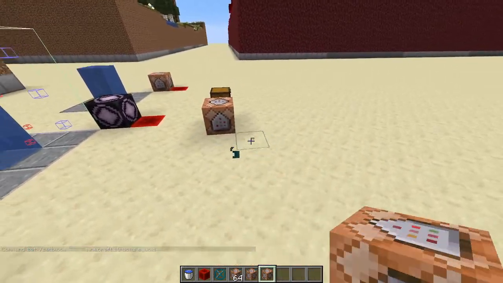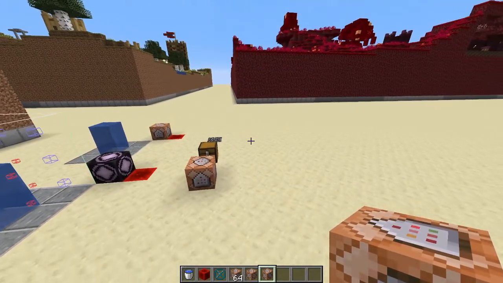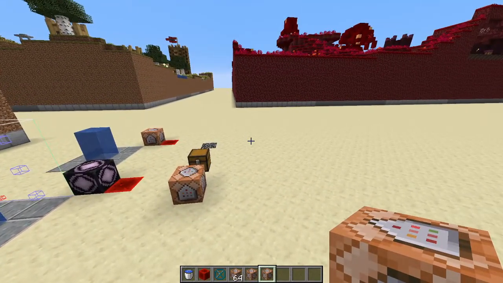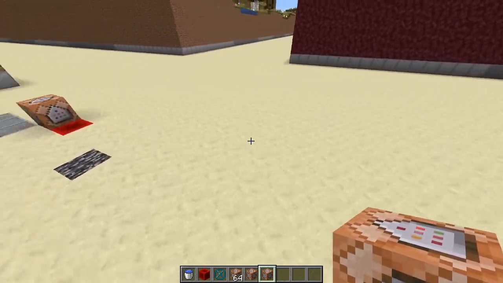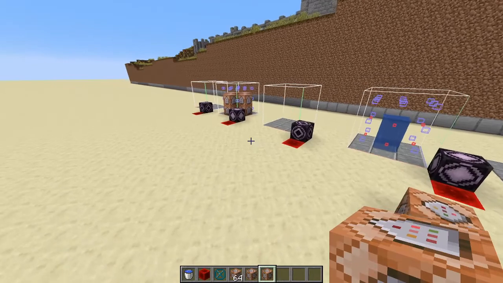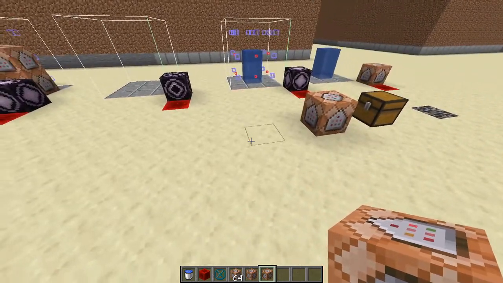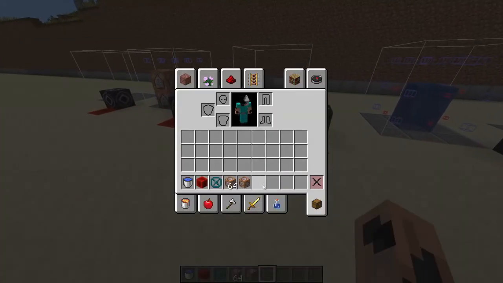So you can use this with fill commands. If you wanted to set it and its surrounding area to air, for example, if you wanted to remove an area, this can be quite useful for that, because you can then just right-click around, and it'll delete a certain amount of area for you, or fill a certain amount of area in, and it will remove itself as well. So it cleans itself up.